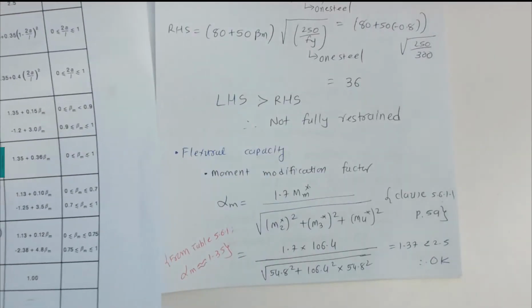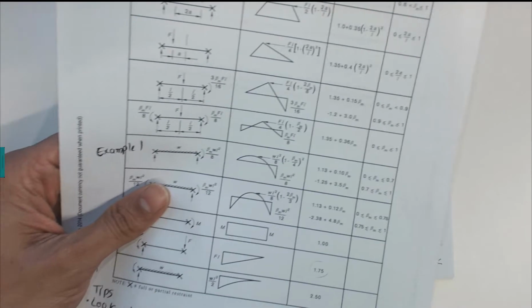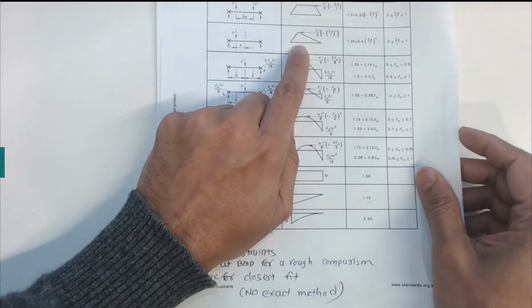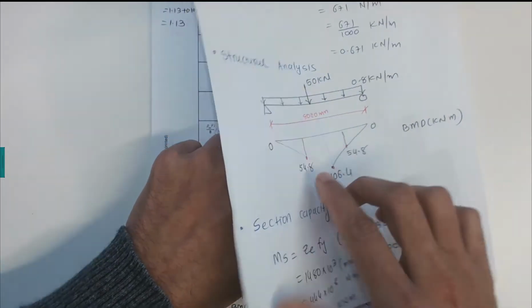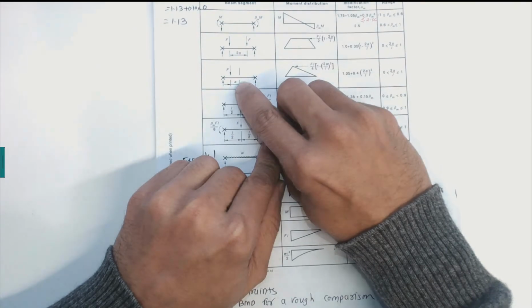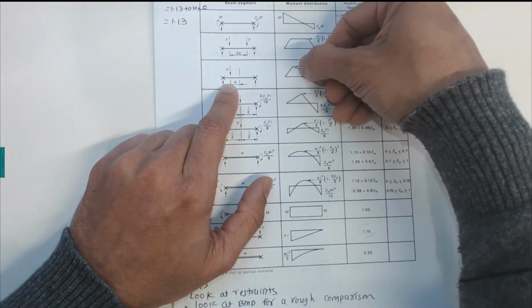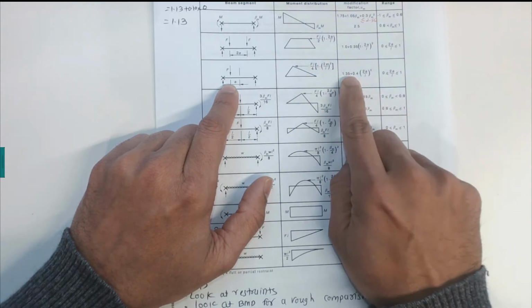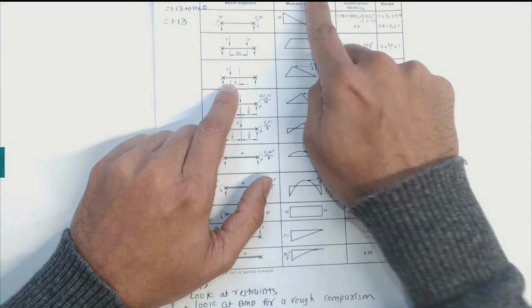So the bending moment diagram looks like this. We can check this diagram. The equivalent diagram is here, which is very close to this one, where the a value is 0, so this will be in the center. These diagrams look like they are in the center. So in that case, with a equal to 0, we should find the alpha m value.